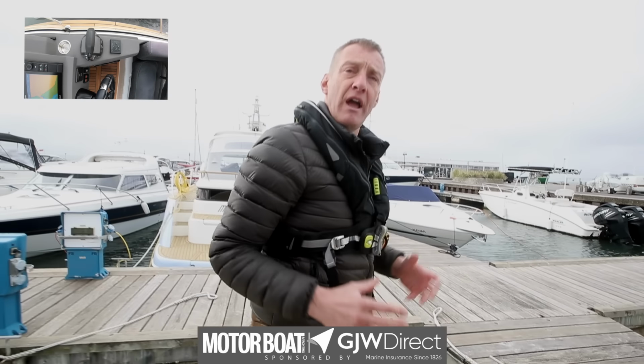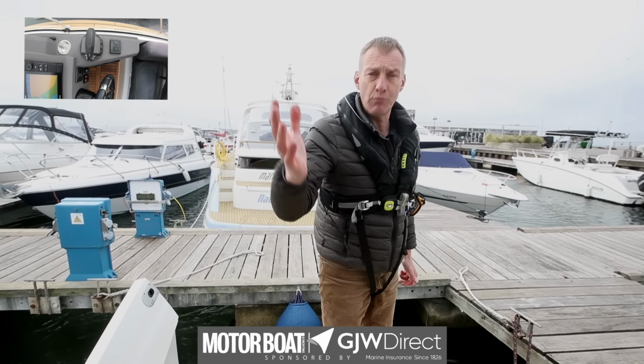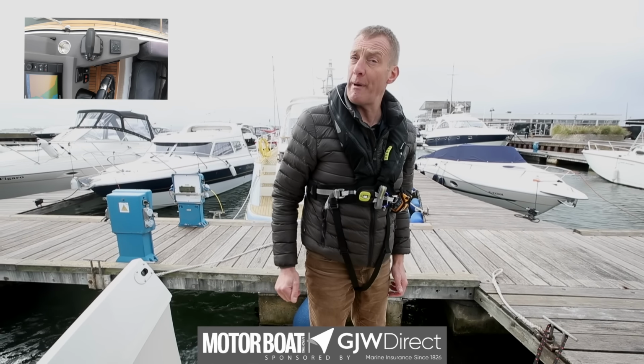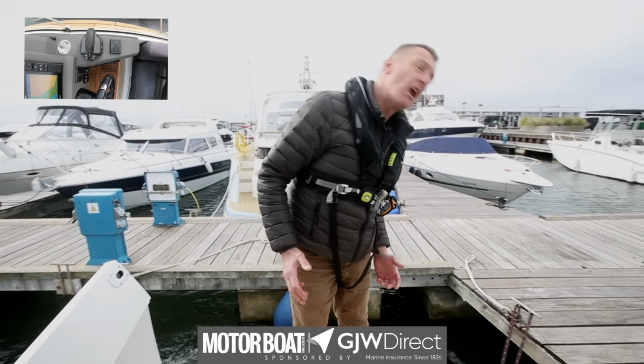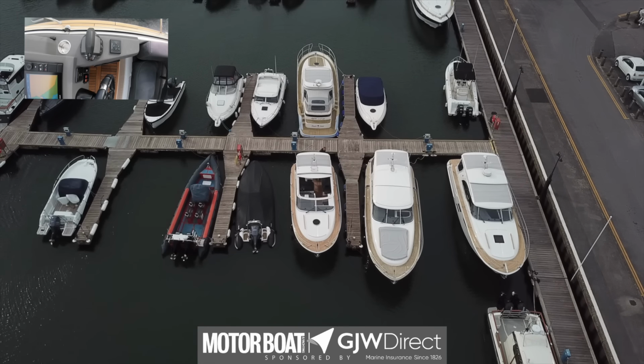Line on. Now, if I'm not comfy with where the boat is in the berth, it's all twisted, I can walk back to the helm and bring the bow back on. Luckily for me, the wind's just kind of pushed me round a little bit and the bow's quite close.